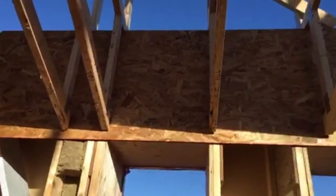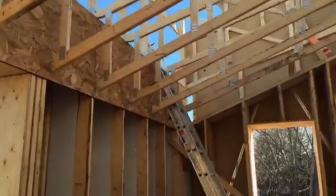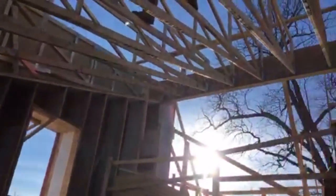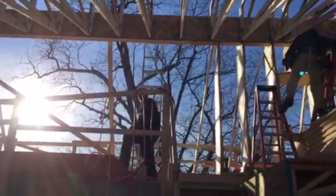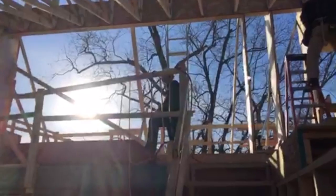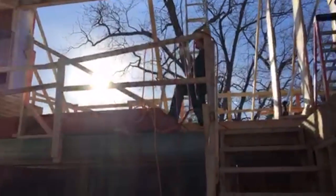Now we can really get a feel for the space underneath and how the house is really going to feel. So this part of the wall, this part of the ceiling right above where I'm standing, is going to extend all the way up this staircase and out that big window at the front. So all that sunshine that's hitting us in the face right now is going to come pouring down through the center of the house, bouncing off the walls right down into the dining room. We'll take a walk up the stairs and have a look from another angle.